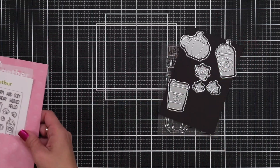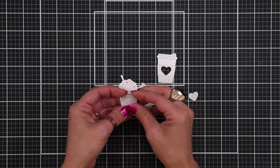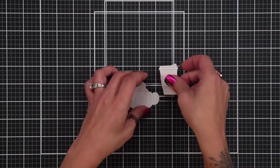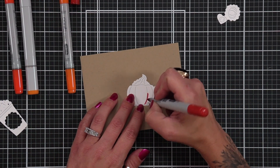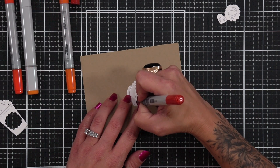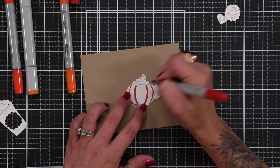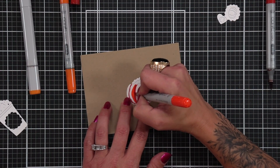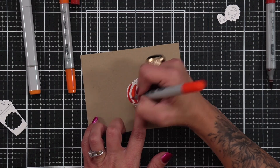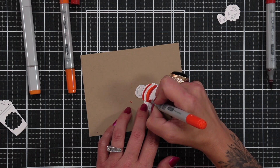So I'm going to take the inside piece, the main die cut, and die cut it from some white cardstock. When you die cut them, the centers on the cups pop out so I'm going to go ahead and remove them so they're not in the way when I start my coloring. Now I can start using my Copic markers to color in the image. If you have never colored on your die cuts before, it is really actually pretty easy and fun to do. It also gives it a very unique look, almost like no line stamping because we're not going to have any black lines on our image.